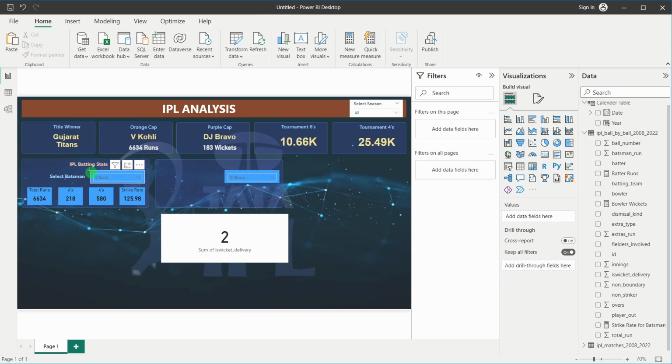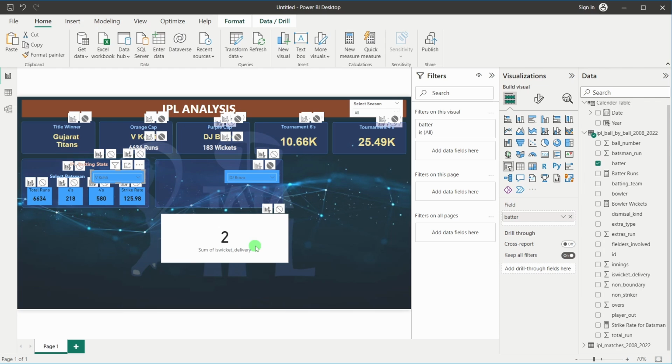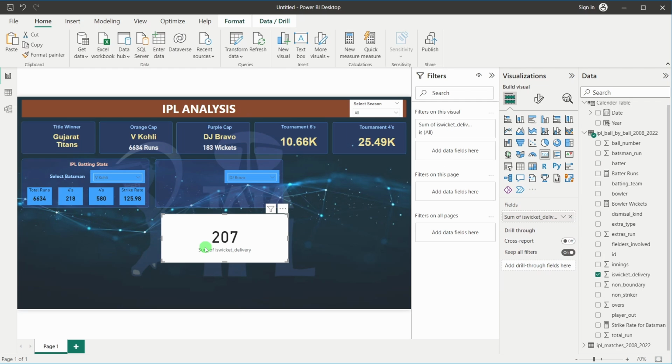But when I click on this particular slicer, this is a new visual added, and by default it applies this particular filter on this visual. You can see none has not been applied on this. It has been applied on all other things, but we now have this newly created visual, that is a KPI card. We have to click none again. Every time whenever we are creating visuals, we have to click none on this. Whenever I click none, it will give us the total wickets. This is very important. If it is giving 2, it means it is filtering out the value, so you should select none here. Always remember, very important, otherwise you will get different results over here.